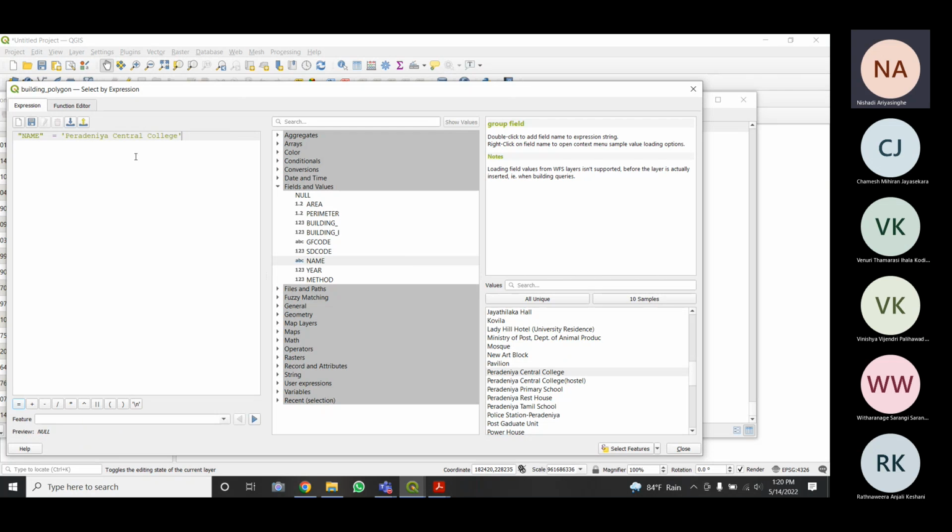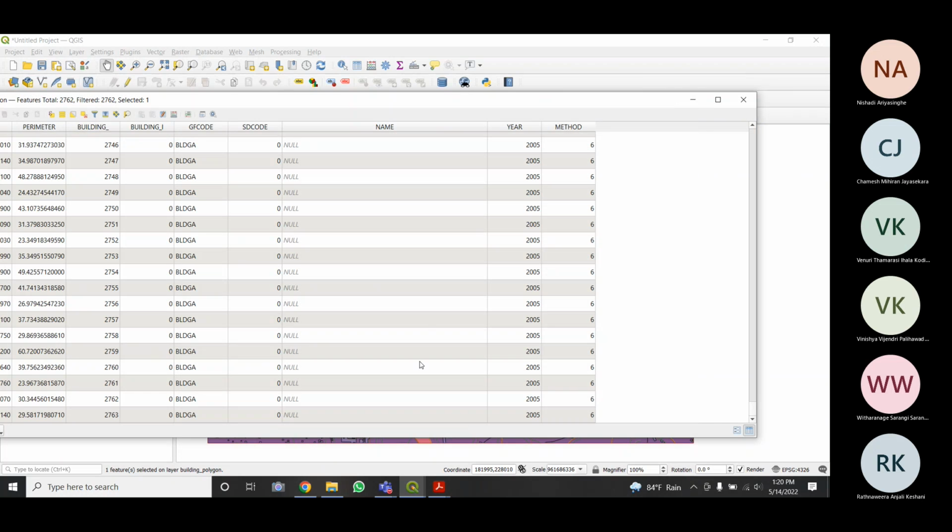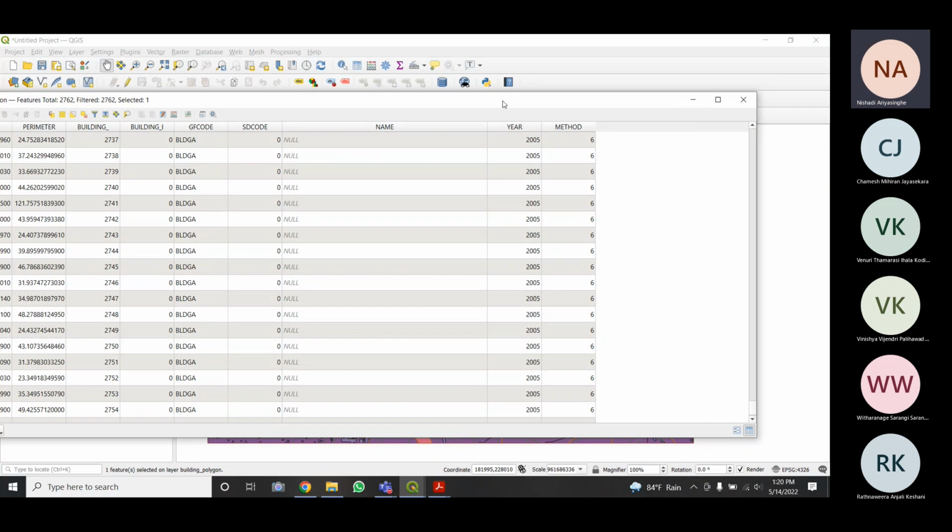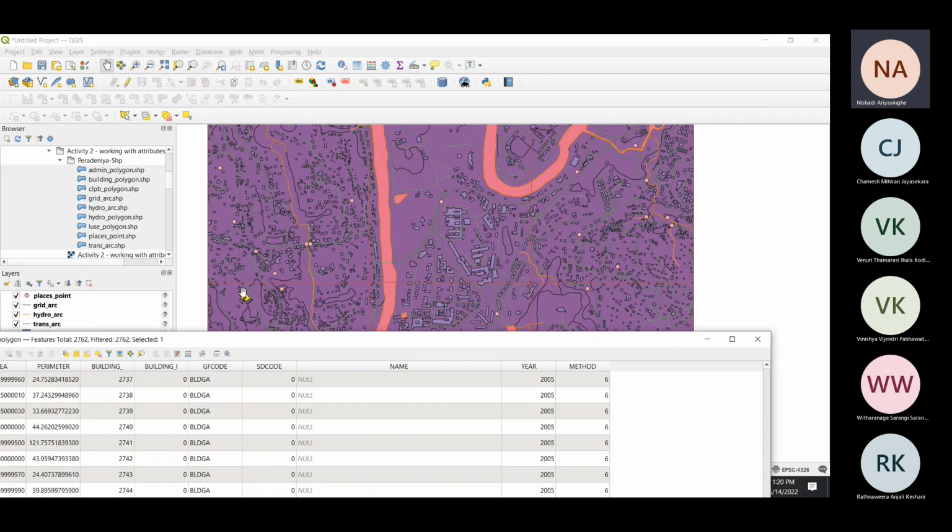So name equals Peradeniya Central College, right? So I'll just click on select features. You can see one is highlighted here.